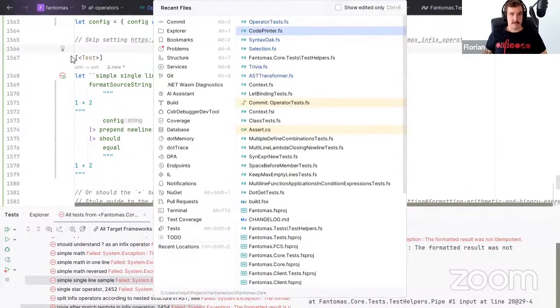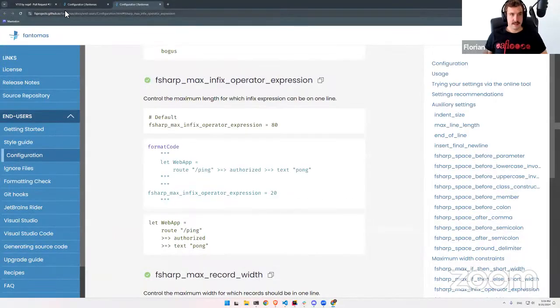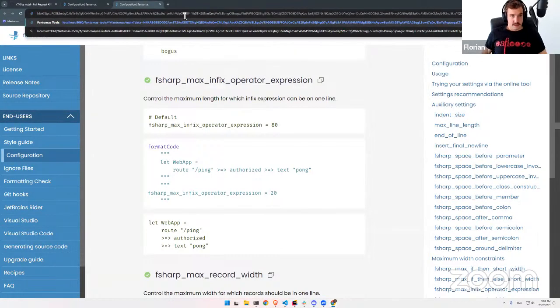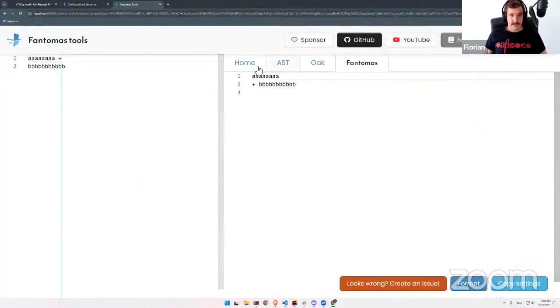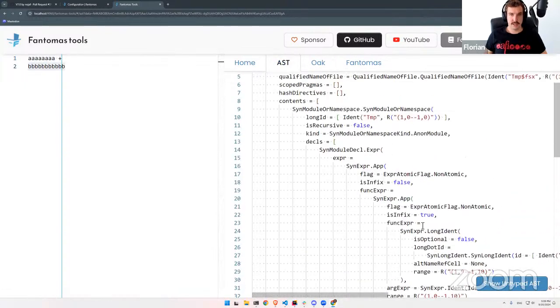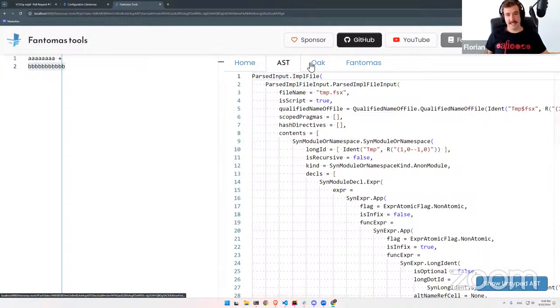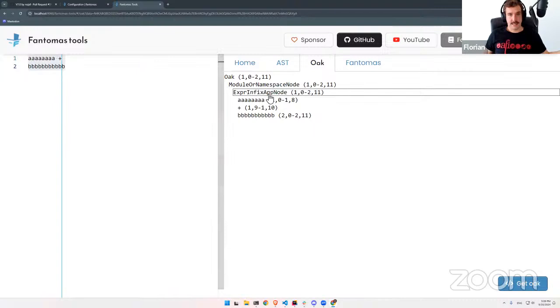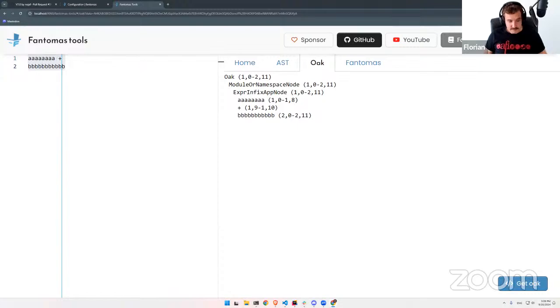So first up, I removed a bunch of code, and we are going to transform that AST application. We're going to create an infix app node, which covers both parts. That's a lot more convenient than needing to work with this entire tree. So we already process the AST to what we call Oak. And I removed the infix app node as well, just to really start from scratch. So that's the first thing.